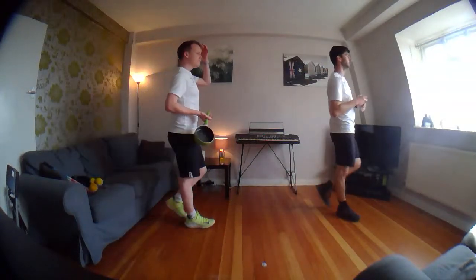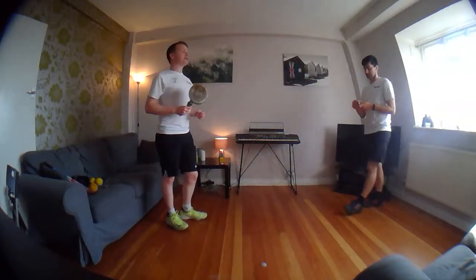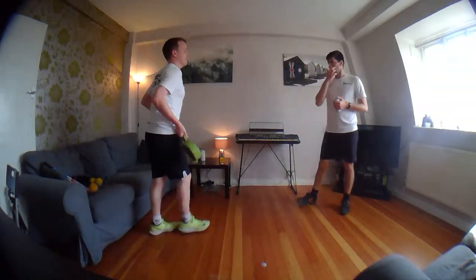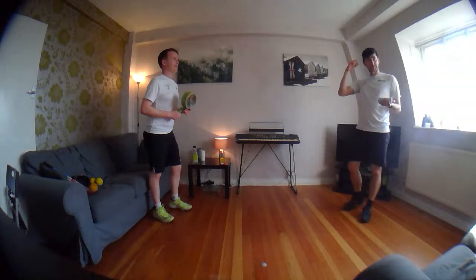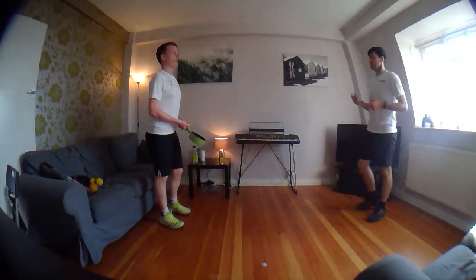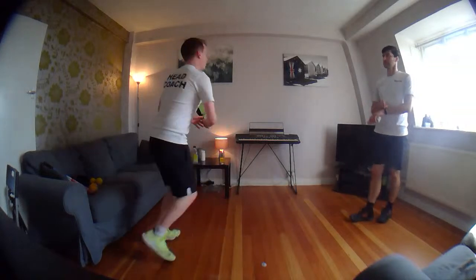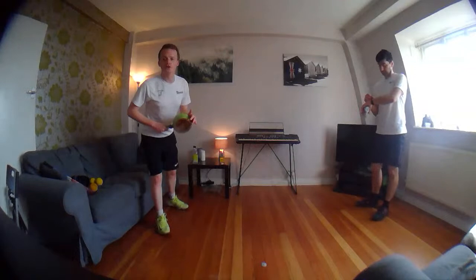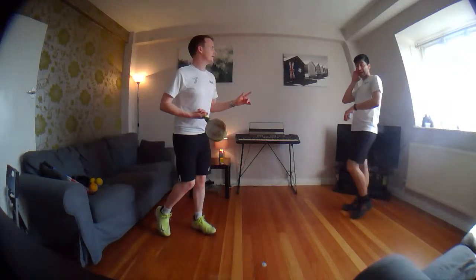Okay. If you're on your own, you could be throwing the ball against the wall and catching it as well. Use your ball as the partner in this one. Works just as well. Absolutely. Really important to practice the footwork if you're doing that on your own. Or you could be practicing our volley dance as well. Okay, ready? 30 more seconds. What scores did you beat? What scores did you get? I got eight. You got eight.